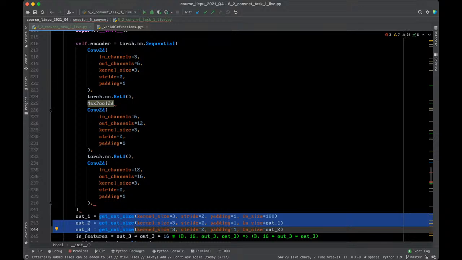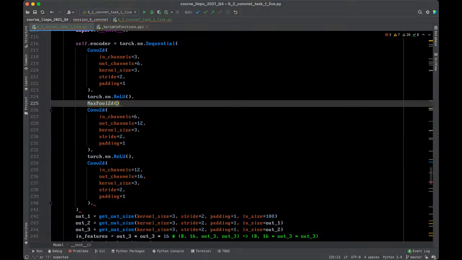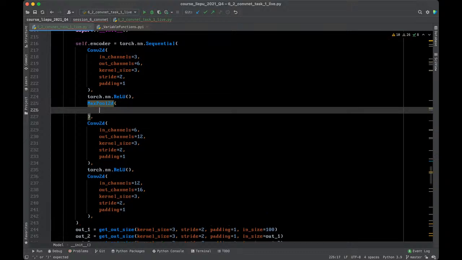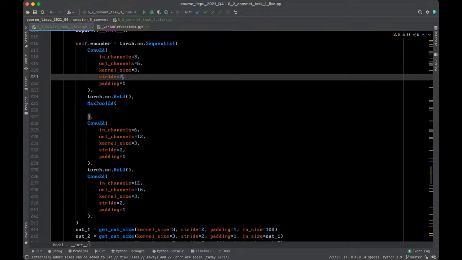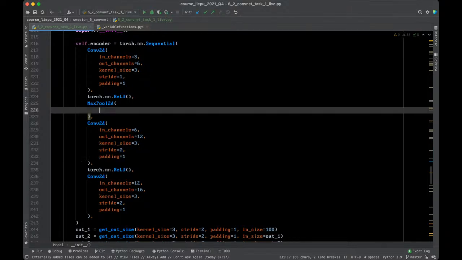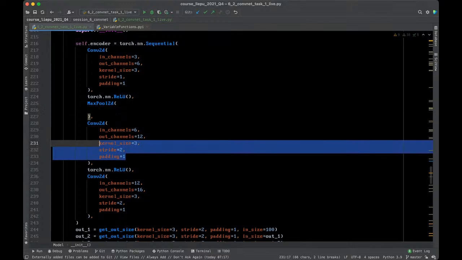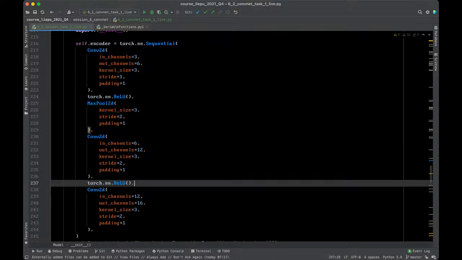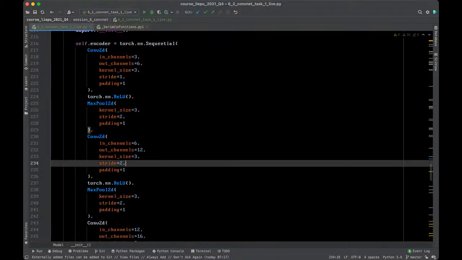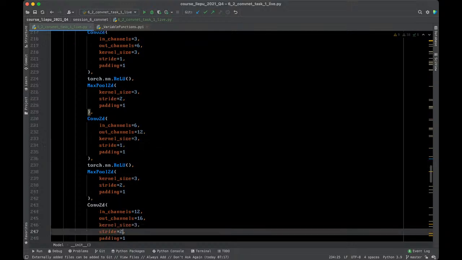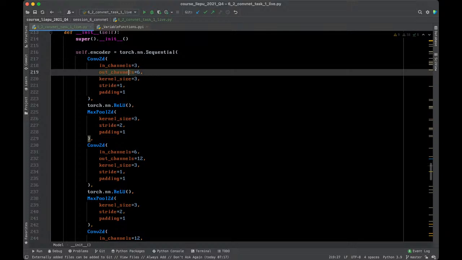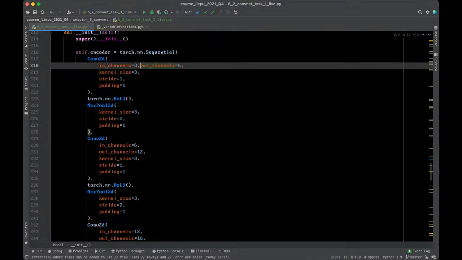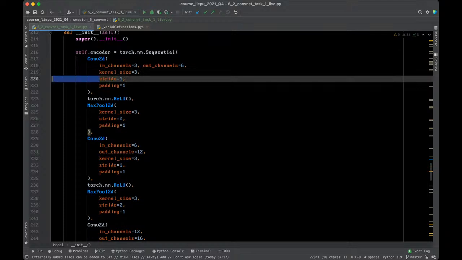So what I will do is try to make the convolutions not change the size. And again, this is very simple using that same formula. If I change the stride to 1, it will not change the size anymore. So that's a really neat trick. So here, then I would add the same kernel, stride and padding as before. Here as well. Here I will change the stride to 1. Also stride to 1 here. Now it will work nicely. Only the problem is that now this is very long code and I want to share it with you, so I will make it a little bit shorter, like that.